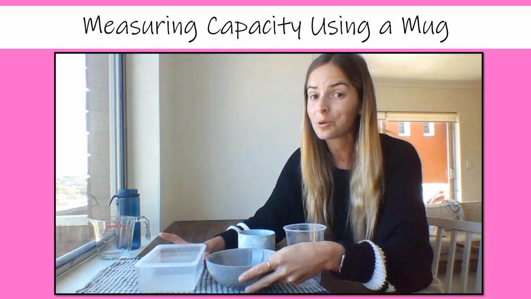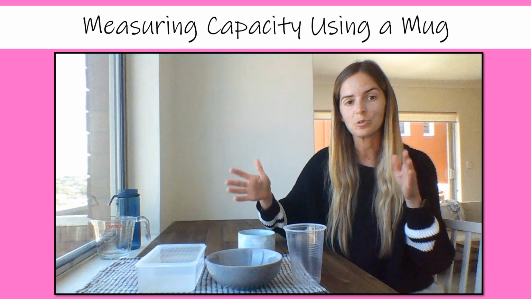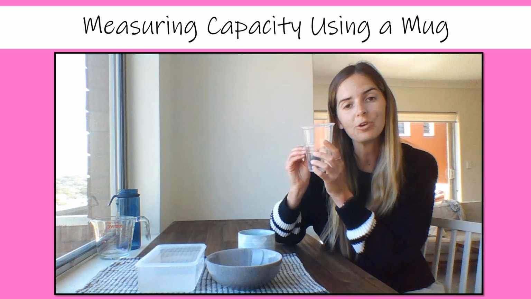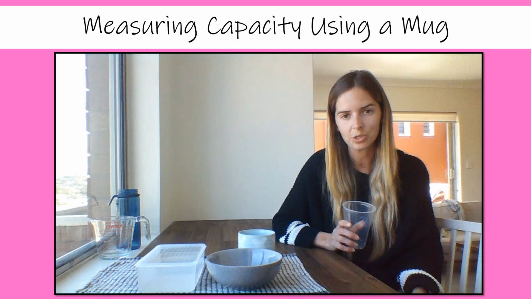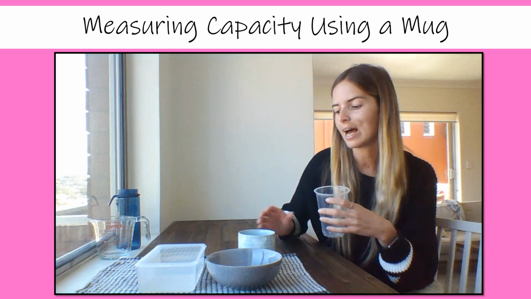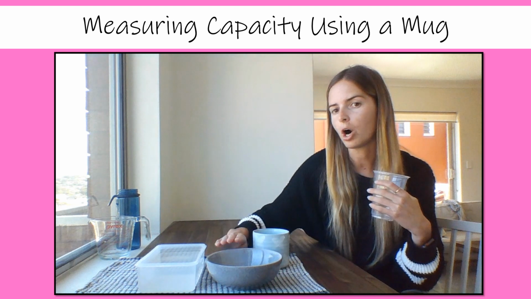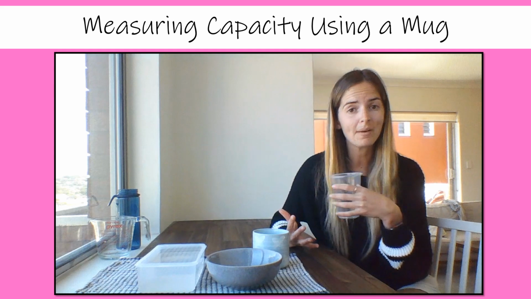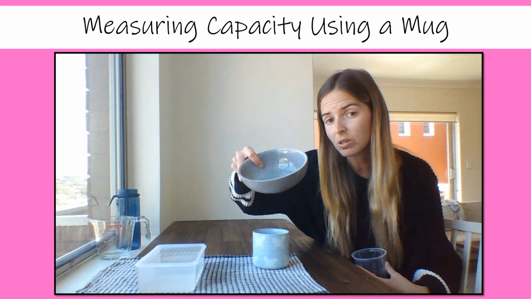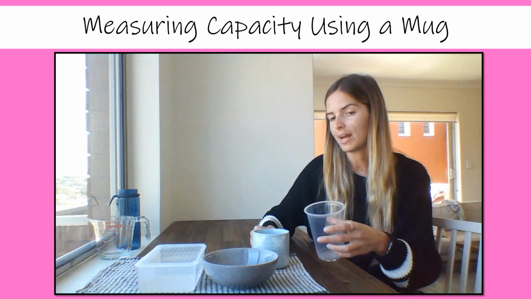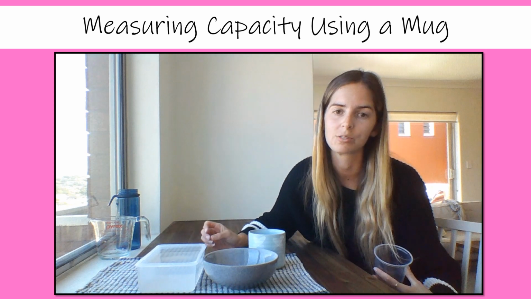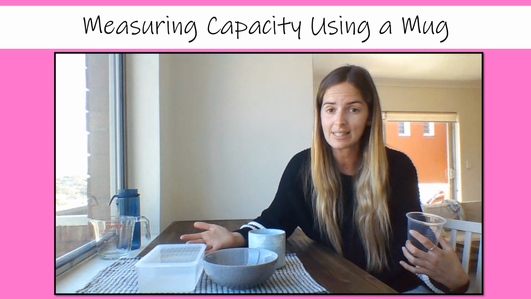Okay, so now it's your turn, and you're going to do this experiment with a plastic cup or any cup that you have at home. This is going to be your measuring tool, and you're going to have sensible guesses, and you will be filling up a mug, a bowl, and a food container. And again, remember, we all have different things at home. So you might have a larger bowl or a smaller bowl. You might have a larger mug or a smaller one, and your food container might be bigger or smaller as well. Or they could be the same as mine.